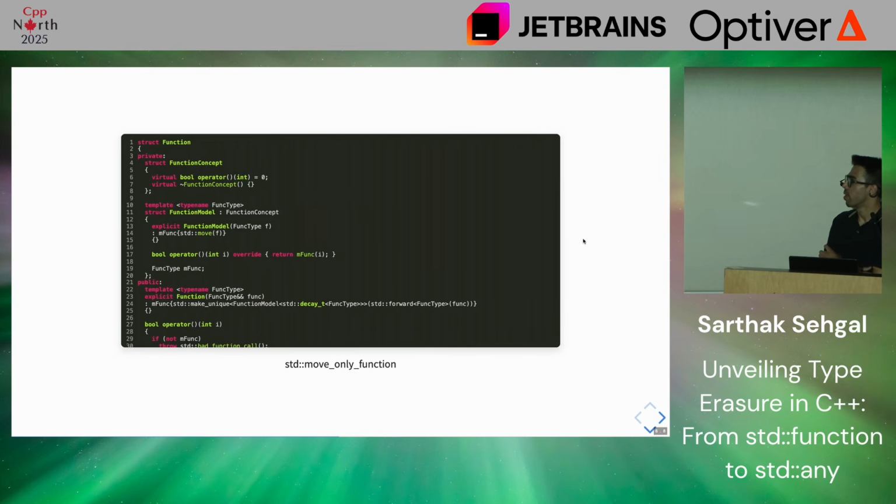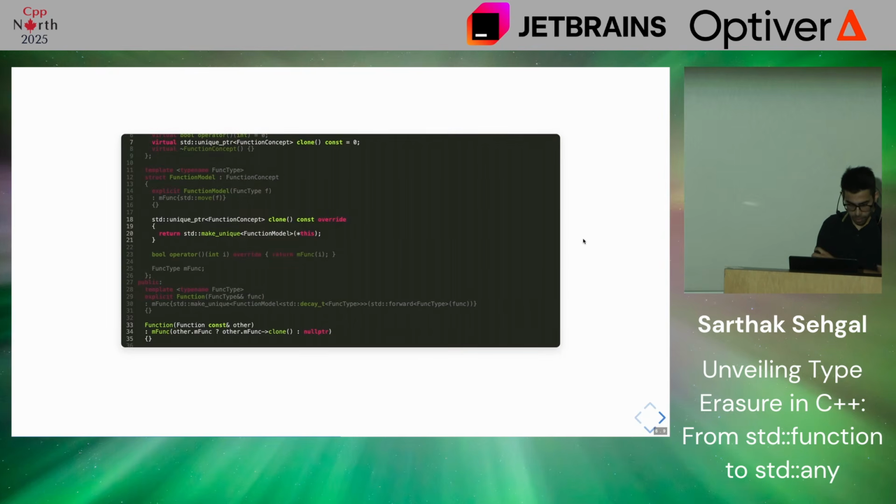The interesting thing to note again is that although the type of the function being passed, say a free function, lambda, or functor, the type information is not being lost, it's just hidden. The function model does have the concrete type information as part of the template. Although the class function loses the type information because it stores a pointer to the function concept, the function model still has the concrete type information. And at a later point, we'll see why that's important.